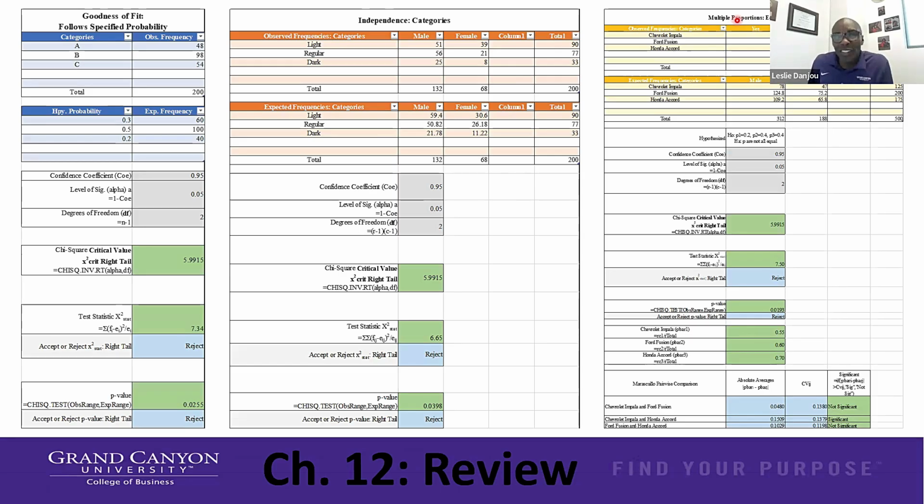What we're checking here is, are these proportions equal? That is your null hypothesis: all of them are equal. But if one or more is not equal, then we would see rejected, and it means that at least one proportion is not equal.